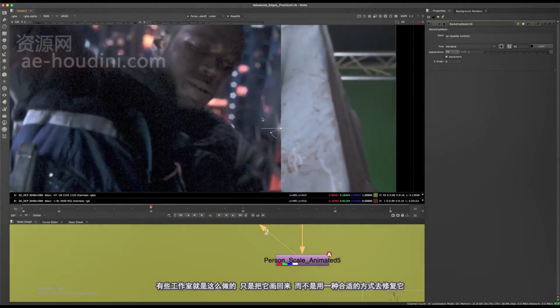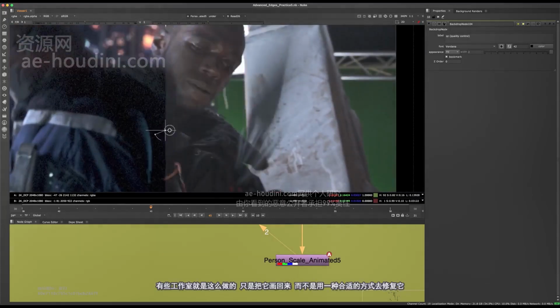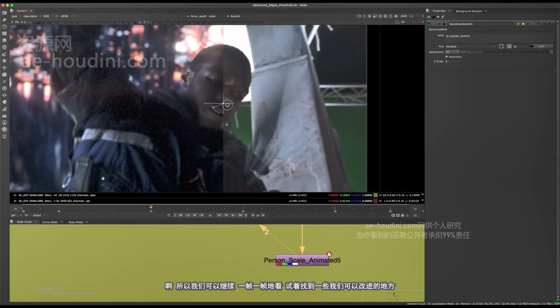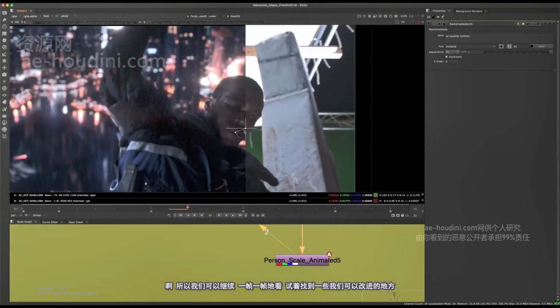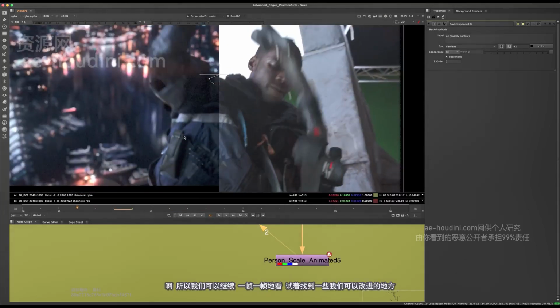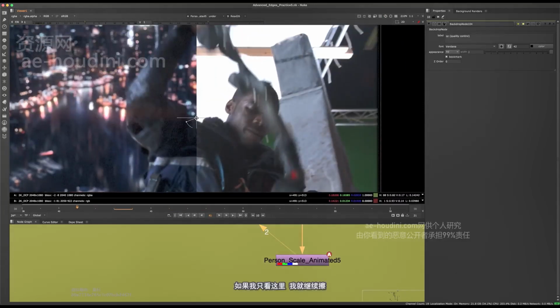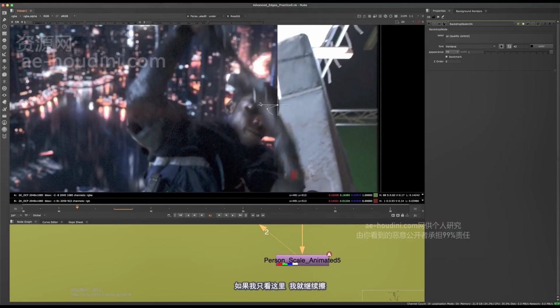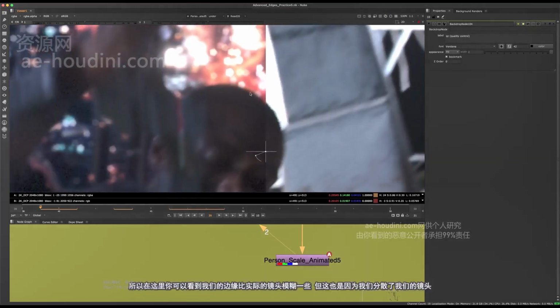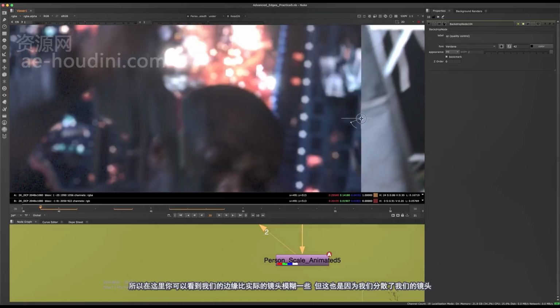And there are some studios that work that way, just painting back instead of trying to restore it in a proper way. We can continue through and go frame by frame and try to find little things that we can improve. So if I just keep going and wipe, here you can see our edge is a bit blurrier than the actual footage, but this is also because we defocused our footage.